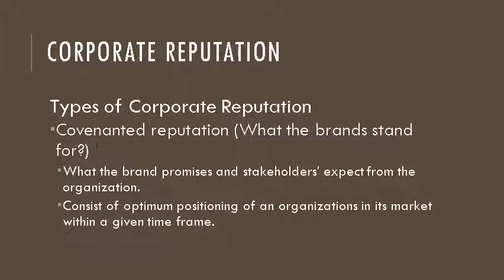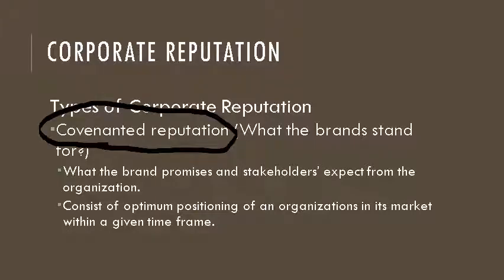And we also have covenanted reputation. What is the key question? What the brand stands for. Example, Nike, Adidas, Reebok. These are famous sports shoes or sportswear brands that wanted to maintain their corporate reputation. So, covenanted reputation is what the brand promises and the stakeholders expect from the organization. It consists of optimum positioning of an organization in its market within a given time frame.